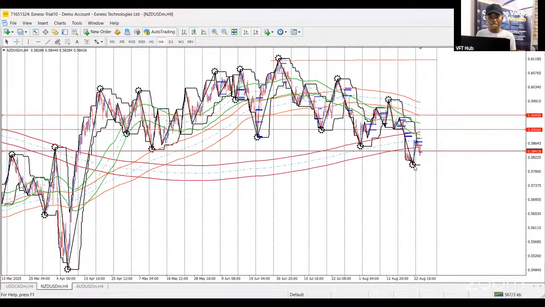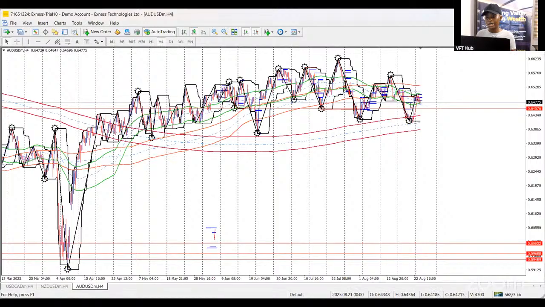So are you ready to start selling? We want to see more confirmation. AUDUSD, same thing. We expected the buy. Are you ready to start selling? I want to see more confirmation on the M5 time frame across these different asset classes, even more specifically on the M1, so I can then continue this move.